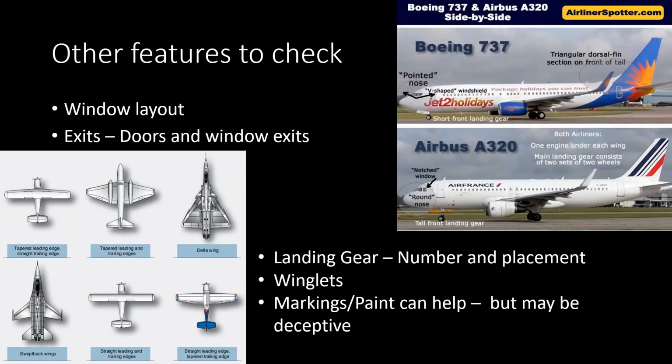Okay, and lastly, here I want to give you some other features to be focusing on when you're doing aircraft recognition. Make sure you're checking the window layout and exits for civilian and commercial aviation type aircraft, because those will be pretty distinctive in the way that they're laid out. And then also the landing gear on aircraft, the number of wheels and the placement of them, is pretty important. If the airplane has winglets, usually those can be a distinctive shape. And if you want to use the paint of the aircraft, that can really help you. It can also really hurt you in competition if you're doing it at the national level, or if people are being purposefully deceptive when they paint their aircraft.